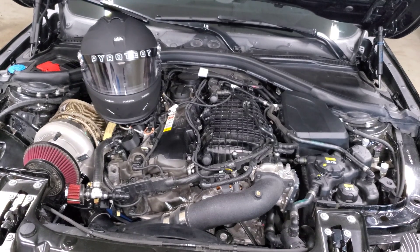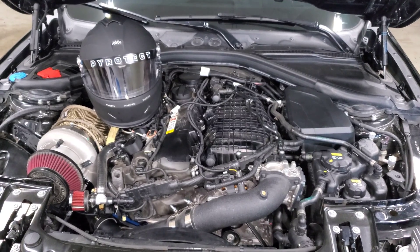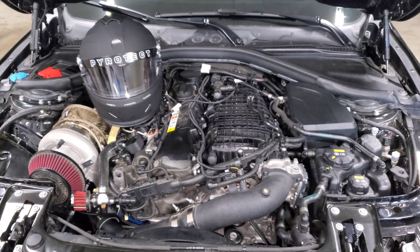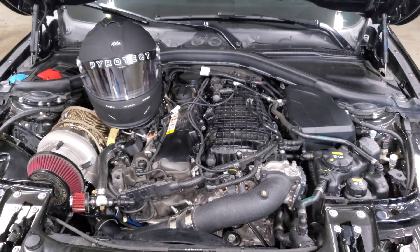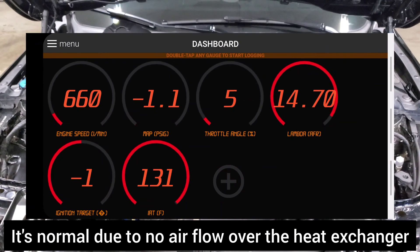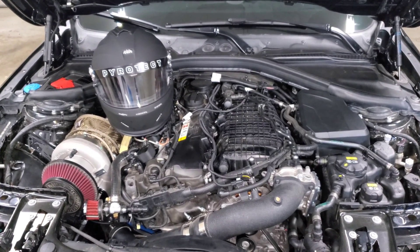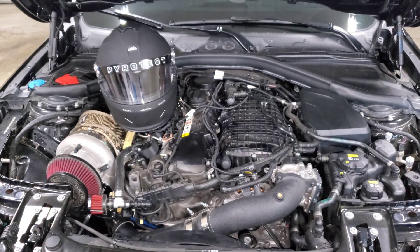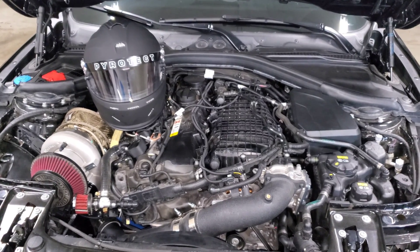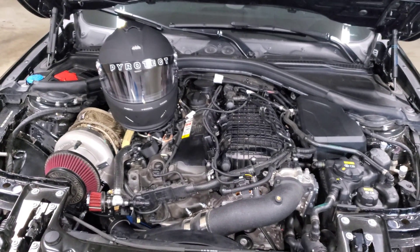Another thing a lot of people are doing is literally just putting ice in your intercooler tank or ice on top of your intake manifold. This can actually drop your IATs. If you're doing drag racing or roll racing where you're sitting between runs, you'll see intake air temp spike while the car is parked. Putting ice on your intake manifold will help keep those temps down while there's no airflow over your heat exchanger, so when you leave the pits and get back on the strip you're giving your car the best opportunity to have the lowest IATs possible.